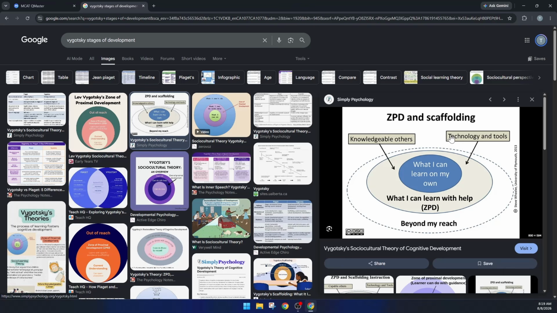okay? And I might be, for example, using technology as well. So maybe the kids need technology. So I'm showing them on a technology device or something like that. And so this is now the skill set. Now I have increased their skill set by 5 more words by being a knowledgeable other and showing them. So this is now their zone of proximal development. What I can learn with help. So what can the learner who is learning, what can they learn with help, right?